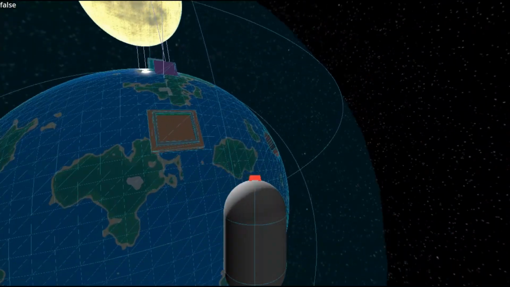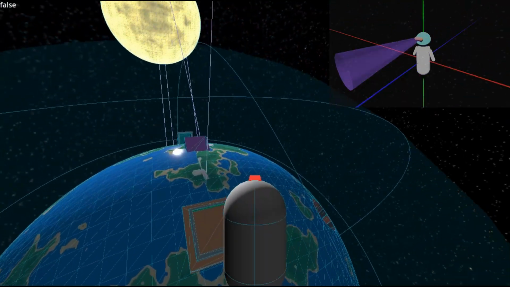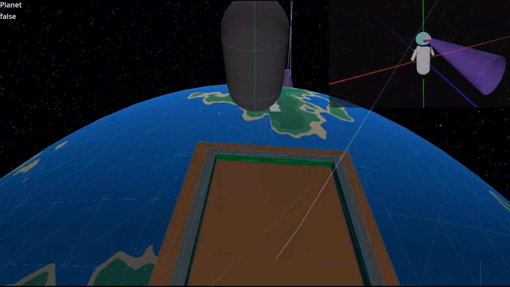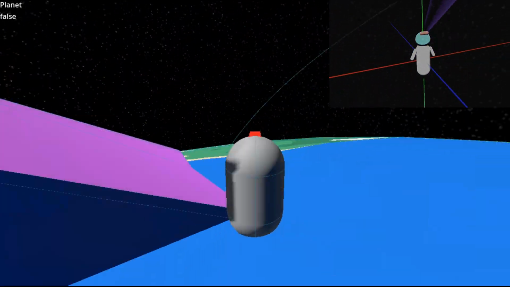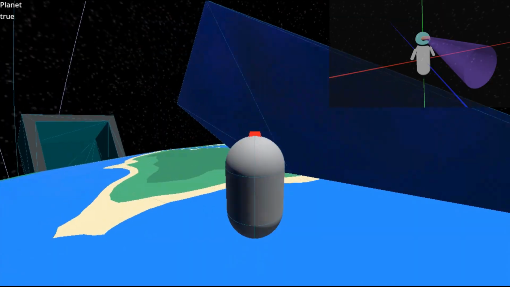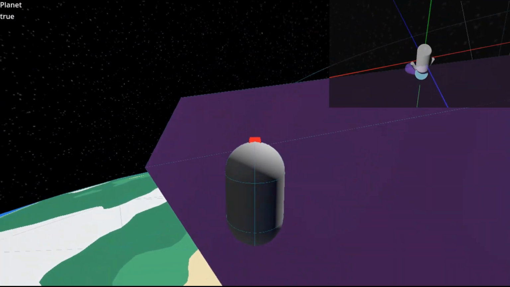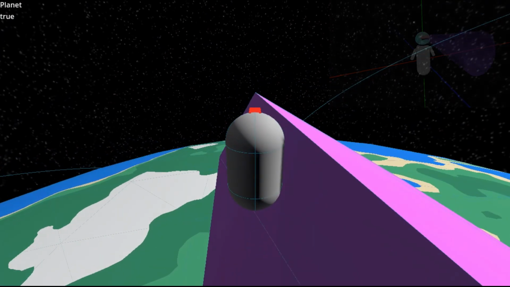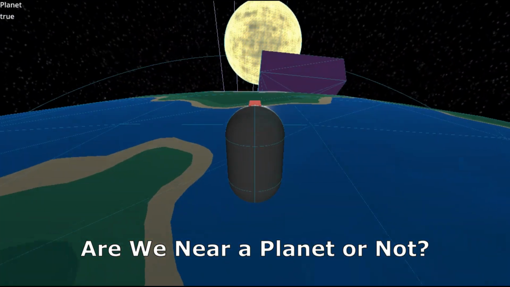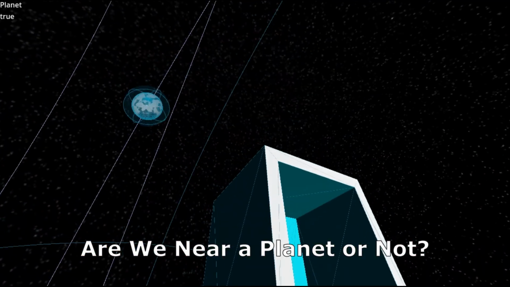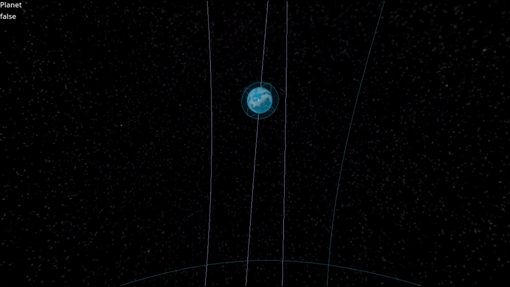When near a celestial body, the player will need a local up direction. The player movement will happen relative to the planet's surface. And while all that's happening, the camera still needs to remain stable and intuitive as the world moves and rotates beneath the player's feet. So let's think about this controller in 2 different modes, a space mode and a planetary mode. And we'll look at each one in a few minutes.